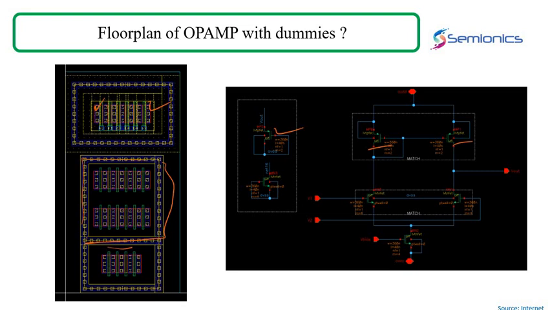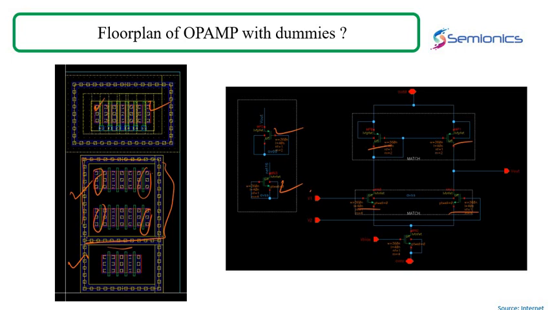This is the differential pair, 1, 2, and these are the dummies. If you can see, this is a dummy here, this is a dummy here, 4 dummies. Now I have tried to share the guard ring because even these two, this is also NMOS and this is also NMOS. These both are NMOSs.